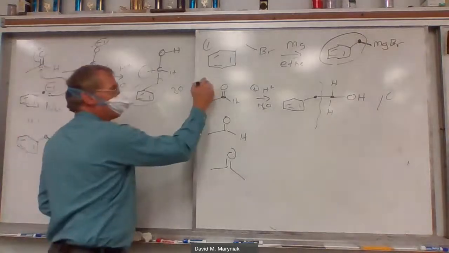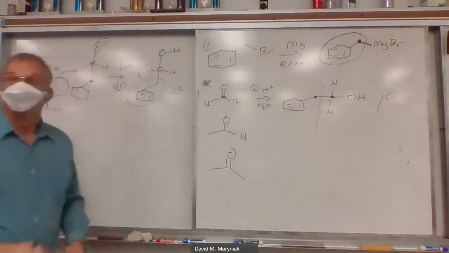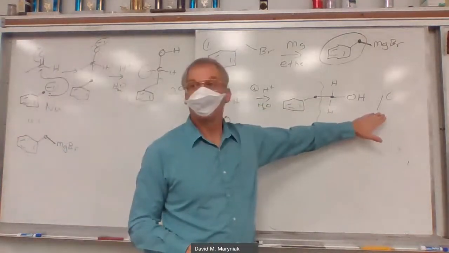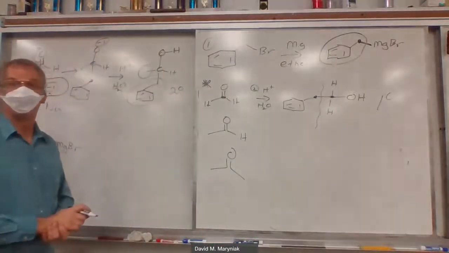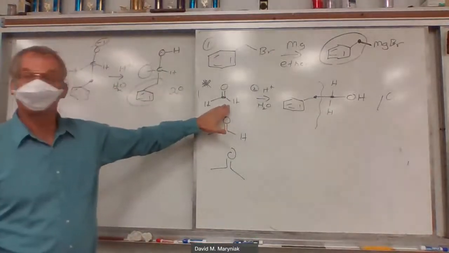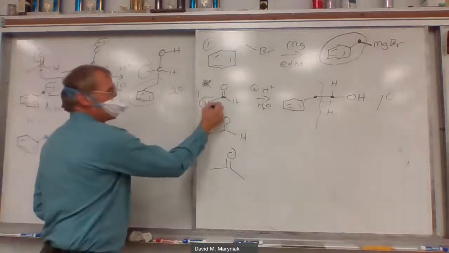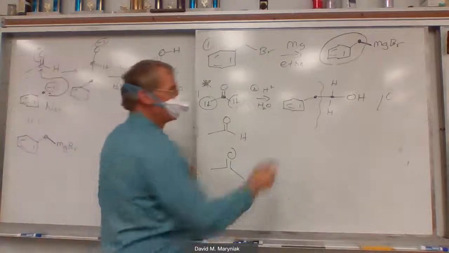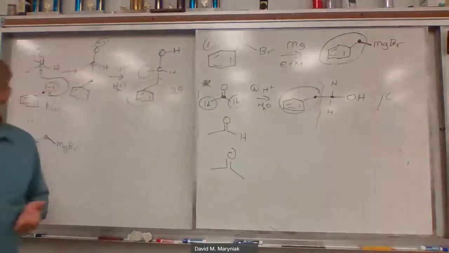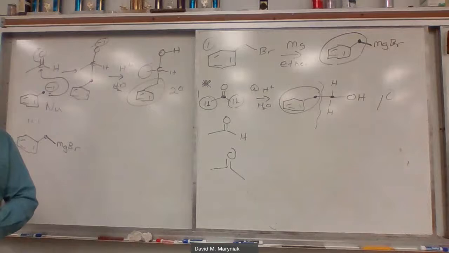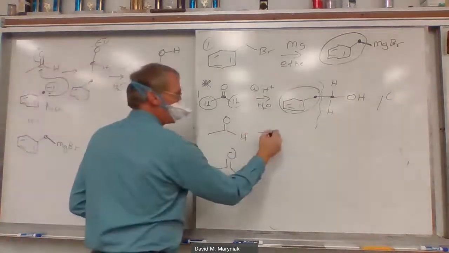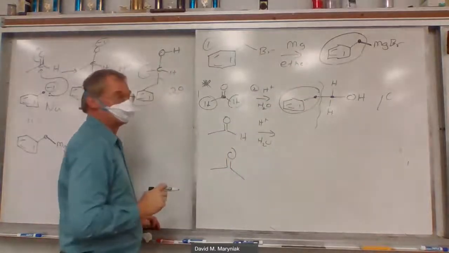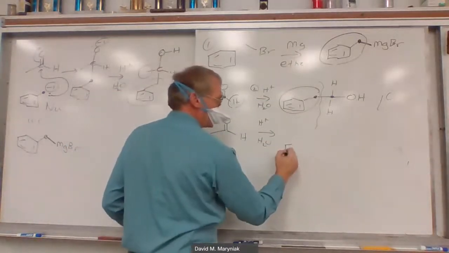So this is a specific example of the only aldehyde which is going to give you what type of alcohol product? Primary. So why do we get primary using this one? Because both groups on the carbon are H. So where did this group come from? The Grignard. So if we want to say, what are we going to get overall when we add that same benzyl Grignard to this? You just say, I'm going to get a benzyl.